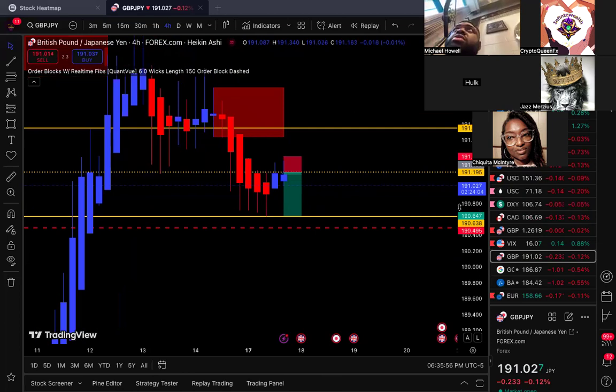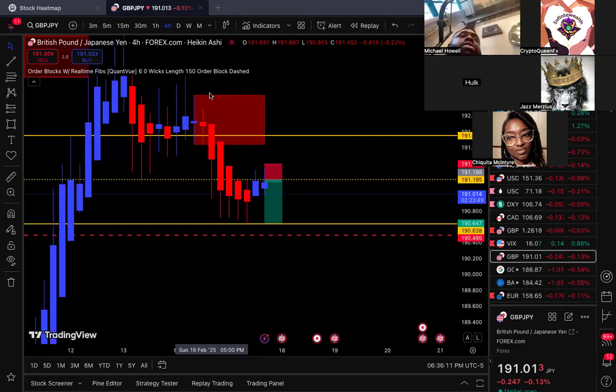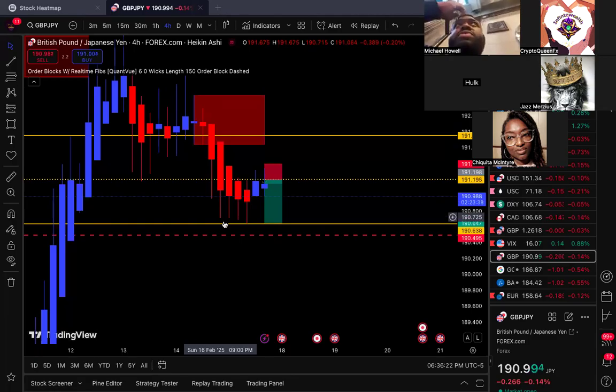So GJ, definitely looking for sales on GJ. We got it coming out of our sell order block right here. So I wouldn't be looking for buys based off of this high volume 4 hour order block right here, and the engulfing leaving it right here. This engulfing candle telling me out of this order block that this is where the heavy volume of sells is.